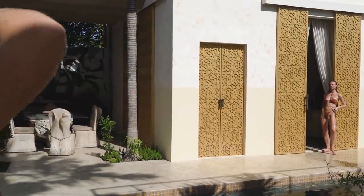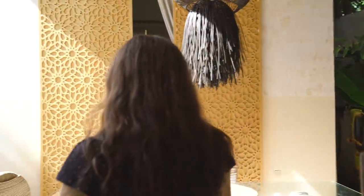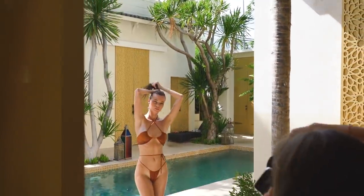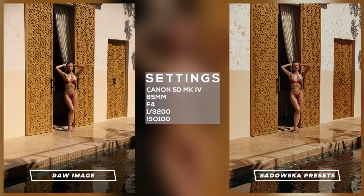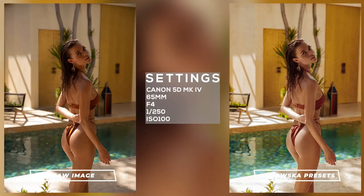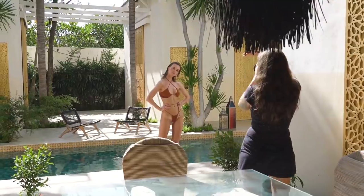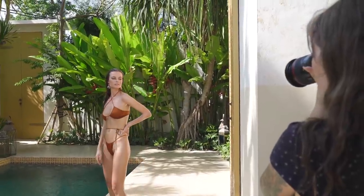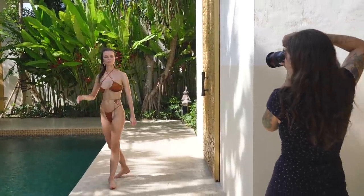What I loved about this location in particular was the fact that there were so many reflections happening everywhere. The place itself was pretty bright and the gold was working like a big reflector. When I shoot outdoors in this kind of situation, I usually avoid shooting backlit because the light is too harsh. But if my shadows are a bit too drastic, shooting against a light floor like this is always great because it reflects so much light. It's the same with the pool — there are always nice water reflections that bounce back onto the model and expose her skin so much nicer, getting rid of those harsh shadows and panda eyes.